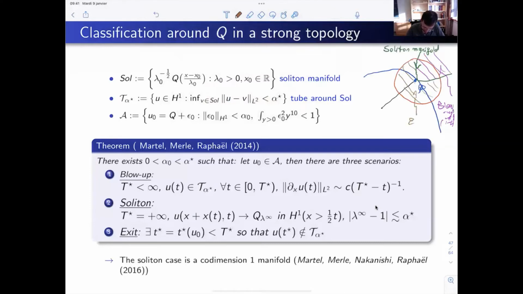So what do I know? I know that if I am in the brown part, at some point I will leave the soliton manifold. But what is still open, what is conjecture, is that I should then have global existence and scattering, and this is still an open problem. As far as I know, it has not been solved yet. So if somebody is interested, it seems to be an interesting problem.